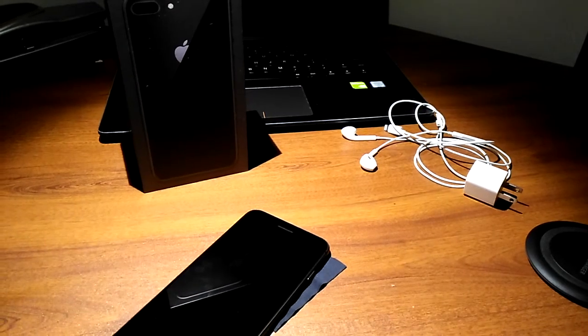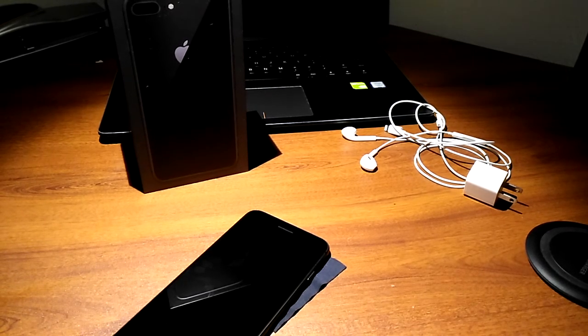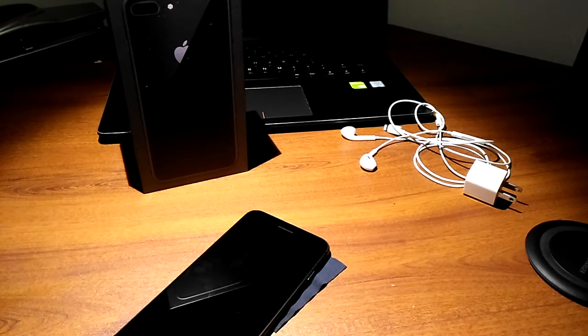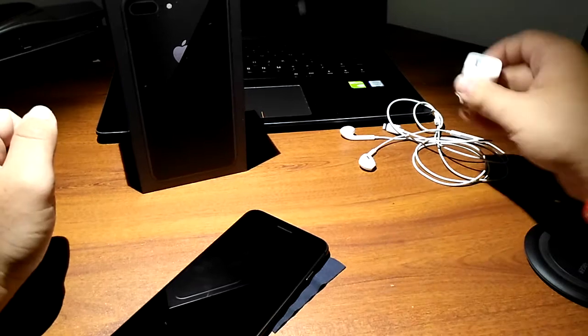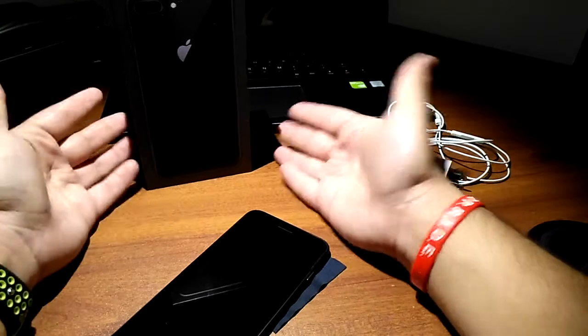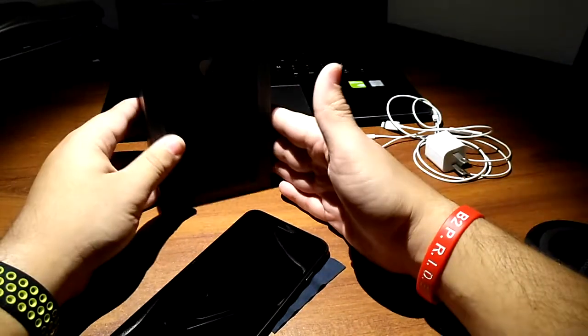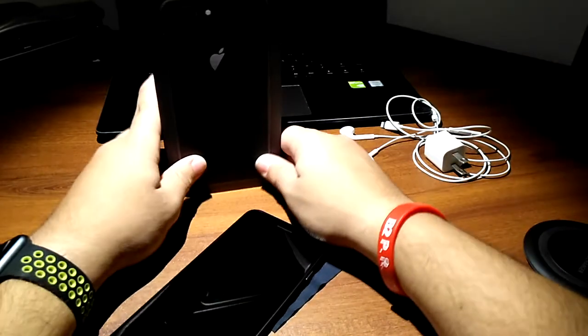Now you can use fast charge on this phone, and I do have a separate charging brick that enables you to use fast charge on this phone, but I can't find it. It doesn't come out of the box with it, which is kind of annoying. I spent close to $1,000 on this phone, and it didn't come with the fast charger in the box. And obviously, the iPhone 10 doesn't come with the fast charger in the box, and that's over $1,000, close to. People pay crazy amounts of money for that phone, and it still didn't have a fast charger in the box. So that's kind of annoying.